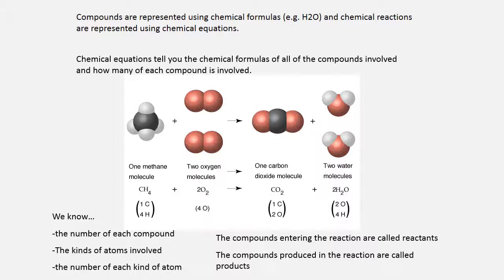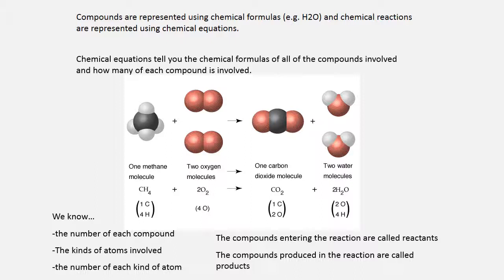Unlike mathematical equations, though, chemical equations go in one particular direction. On the starting side, all the compounds entering the reaction are called the reactants. They are the ones that will react. Basically, they are the ingredients of the reaction. On the ending side, the compounds are called products. They are what is made during the reaction.